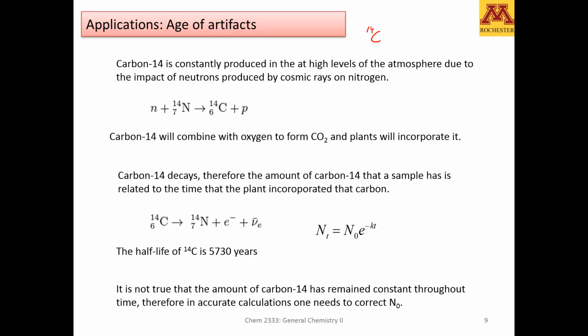So let's talk a little bit about not only the equations but the background of the theory that allows us to calculate the age of something that was once alive. First of all, one must know that carbon-14 is naturally produced in the atmosphere when neutrons, let's put a neutron here, and there's a proton, when neutrons created by cosmic rays in the higher levels of the atmosphere impact atoms of nitrogen and create carbon-14. This is also a nuclear reaction.